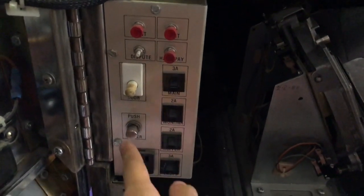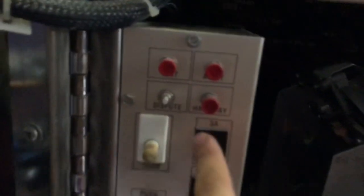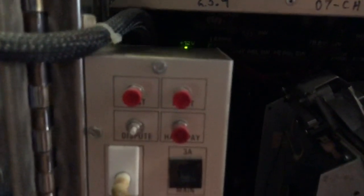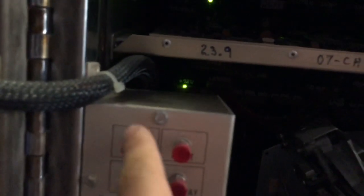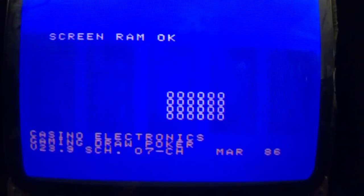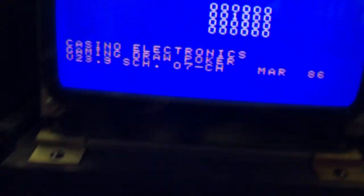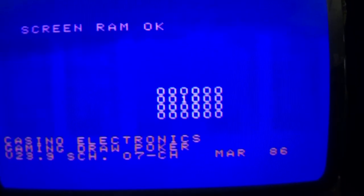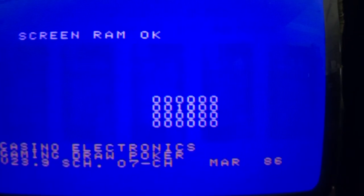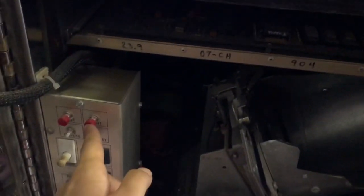Some power fuses. A hand play button right here — the button that you push if you get a hand play. And a dispute button if a player decides to argue with the casino host. Right here is the test button that you push and it goes to the test screen. It is pretty hard to distinguish, but these zeros and ones represent the inputs and outputs. For example, when I push the door button, see the one right in the center of all the zeros — it changes from zero to one. And same here with the audit switch.